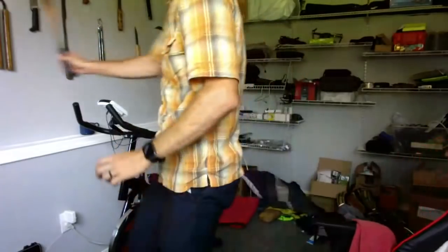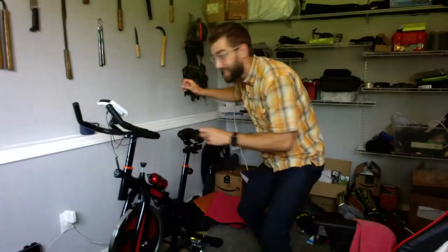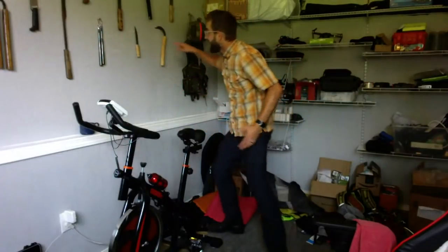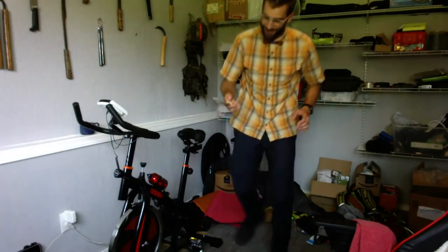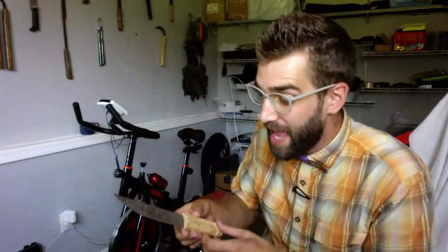But anyway, back to the weapons wall. Check it out over here. I don't know if you can see that. So I'm going to put this guy right back there. And the cool thing about these weapons is that, as I mentioned, there's magnets on the wall. So I can just pull this off and defend myself. Check this out. This is rather interesting. Previously I mentioned that I did nonprofit film work all around the world. And I actually went to Burkina Faso, a small little landlocked country in West Africa. And I got this there.